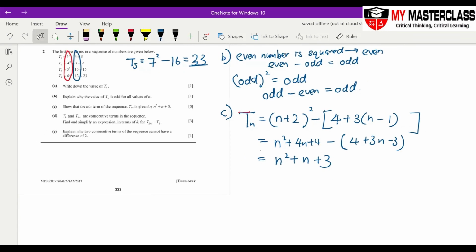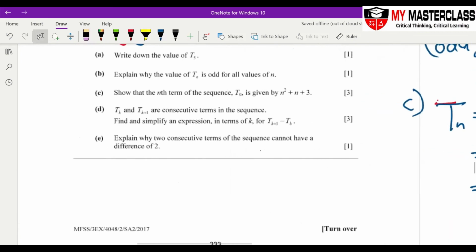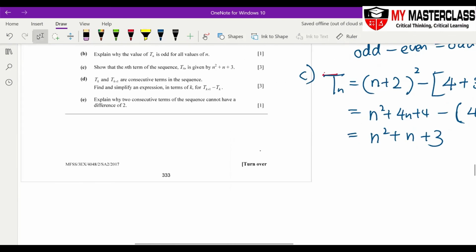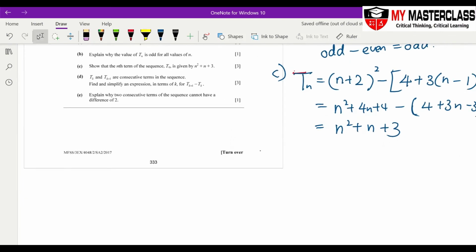Okay, so far so good. Many students up to here still understand, but the next part they don't understand already. If you have 2 separate ones, you have to be sharp. You must consider the 2 parts of the sequence separately. You can see I consider the red one separately, that's the square number, and then the blue one is the constant difference. Once you get Tn, Tn is equal to n squared plus n plus 3.